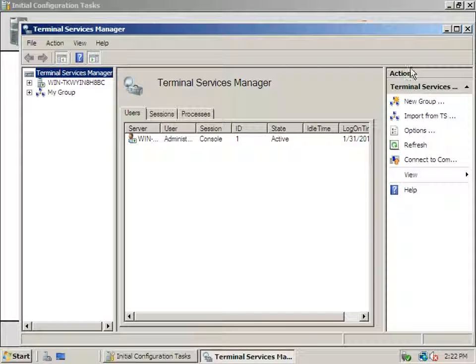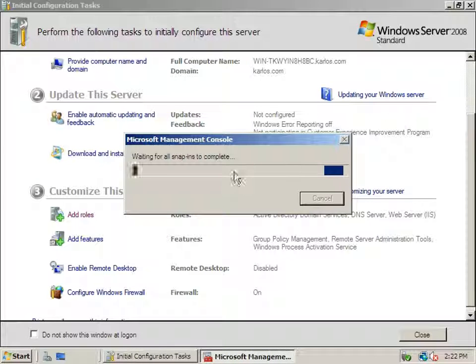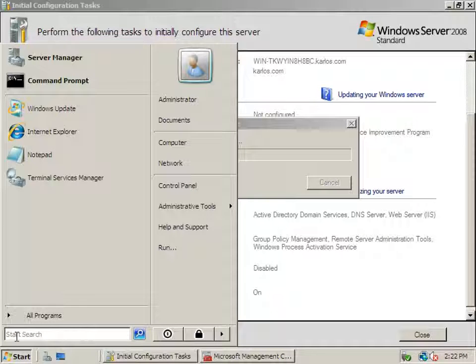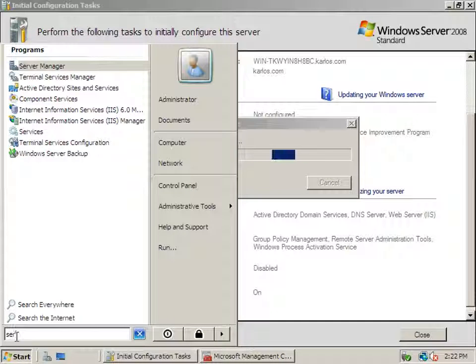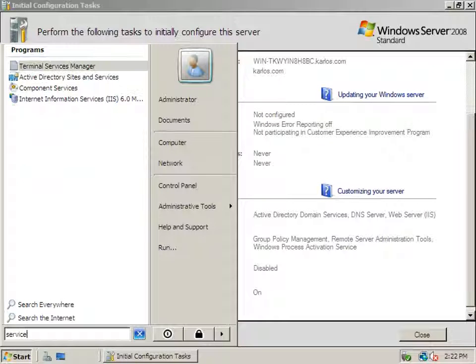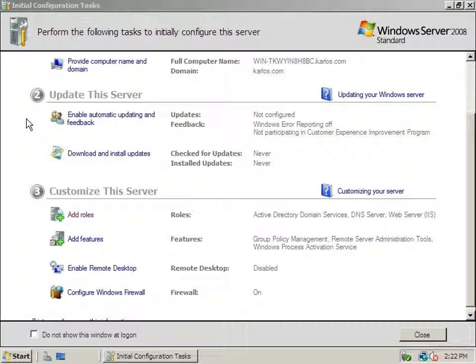Okay, it's not here that I wanted to go. Close this. We're gonna go back. Services, services, right here. That's what I wanted. Just a little bit ago, I didn't see it.